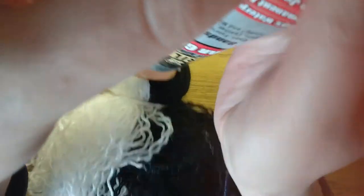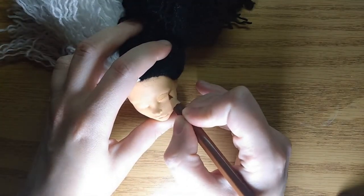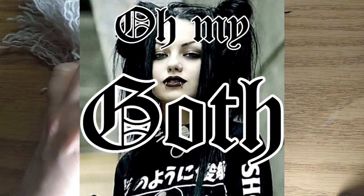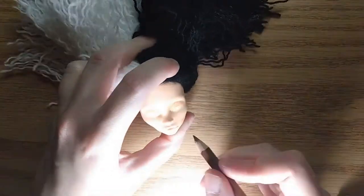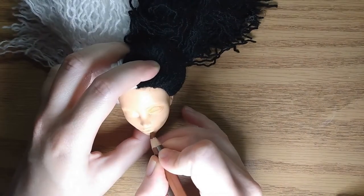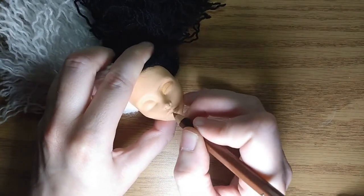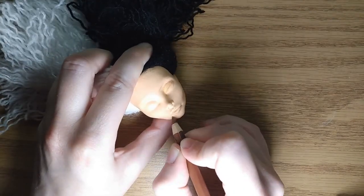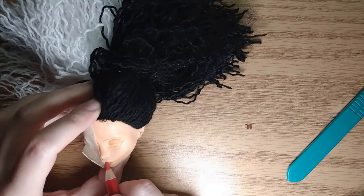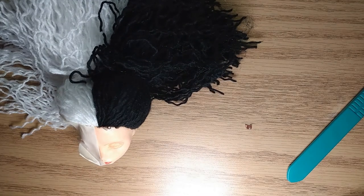When her head was full of black and white hair, I loaded a generous amount of Gorilla glue into her neck hole. When it dried, I started to draw her face, and oh my god — I realized how much I had screwed up with this doll. Pencils didn't want to stick to it, pastels were chunky, the paint job looked like poop, and the face-up in general was too hard for me to make. Back then I wasn't so comfortable with paints only. I tried to cover one side of the face with tape and paint them separately, but it didn't work. I gave up and she ended up in my stock box. And that is the story.